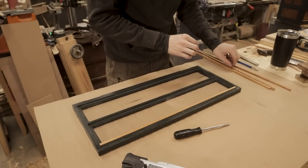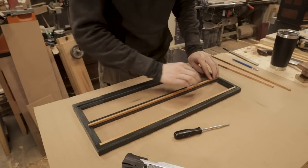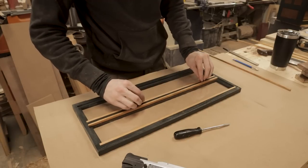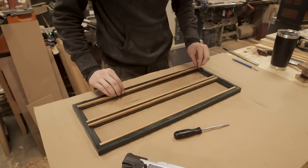This is the first time in a while that I've tried to incorporate a clear material into the project. In this case, I'm using just normal acrylic that I bought from Lowe's. Now this stuff is a little bit more on the expensive side compared to glass, which I find kind of surprising, but I did design these doors so that I could very easily someday go and get glass.